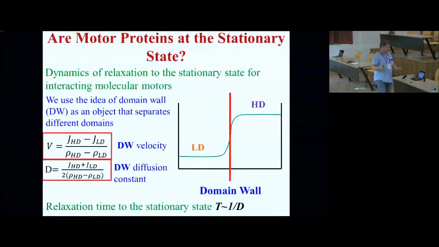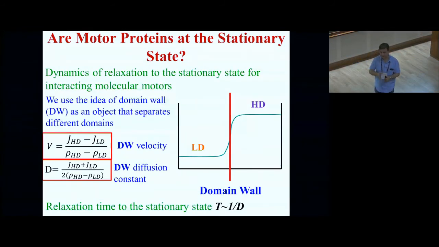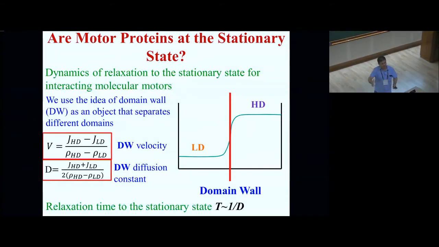So now, one small thing. What I am always concerned about when I look at these mathematical models is that we always, or almost always, assume that systems are in a stationary state. We always assume that motors go immediately to stationary states. That's exactly what we do also in Monte Carlo simulation. We throw away the first steps, or some fraction of steps, just to make sure that we're in a stationary state. That's probably reasonable, but nobody knows exactly whether our biological system is really in a stationary state here.